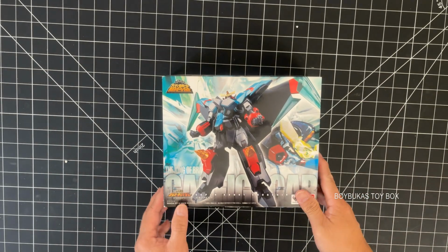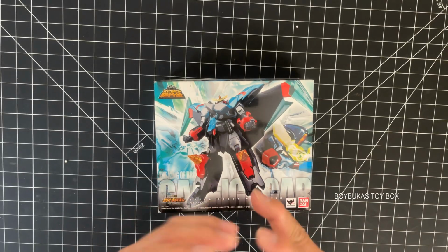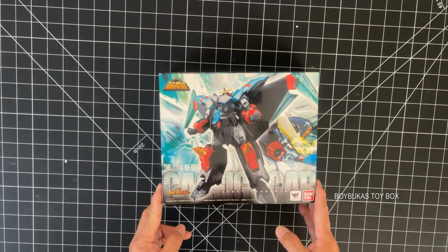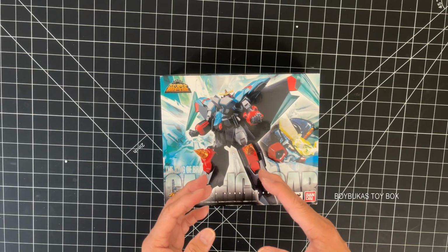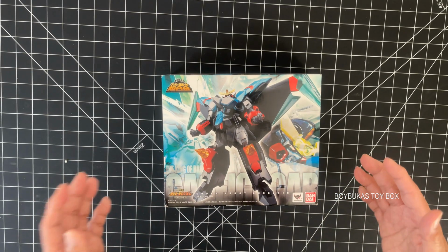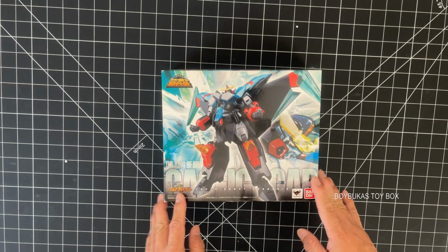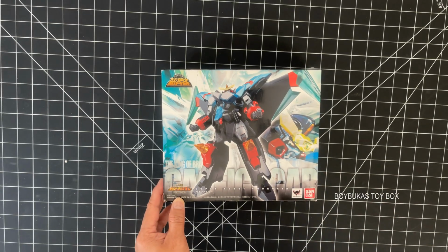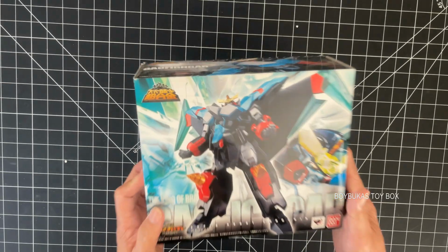Okay, here we go. The King of Braves, GaoFighGar. As you know, we keep on doing the Braves franchise. GaoFighGar is, they say, the updated version of GaoGaiGar, and this one is the final fusion from the mechanoid Gaopar and Gao machines: Liner Gao, Drill Gao, Steel Gao. By combining with the Braves robot Goldymugs, GaoFighGar is capable of building the powerful Gold Lion Hammer.